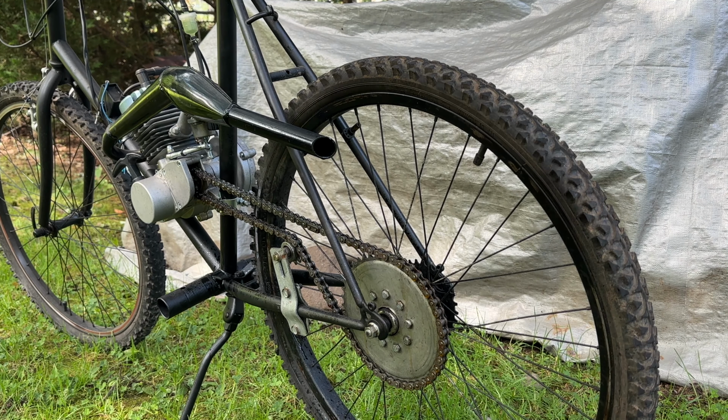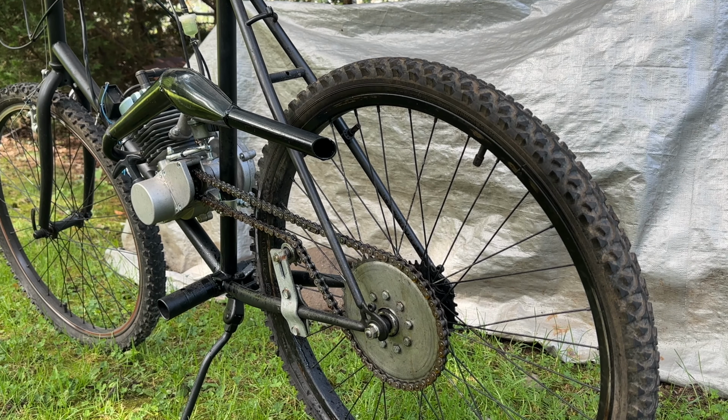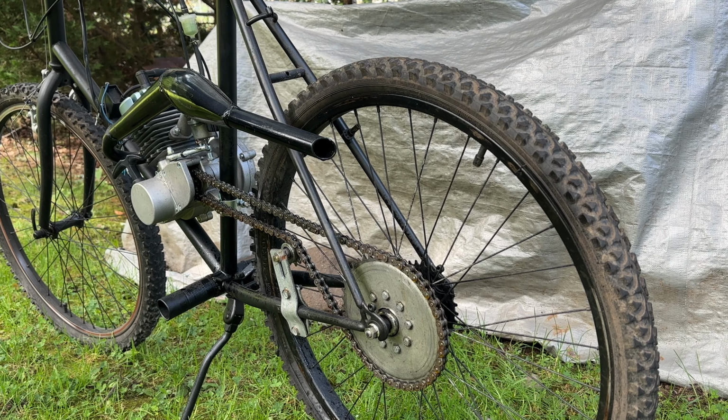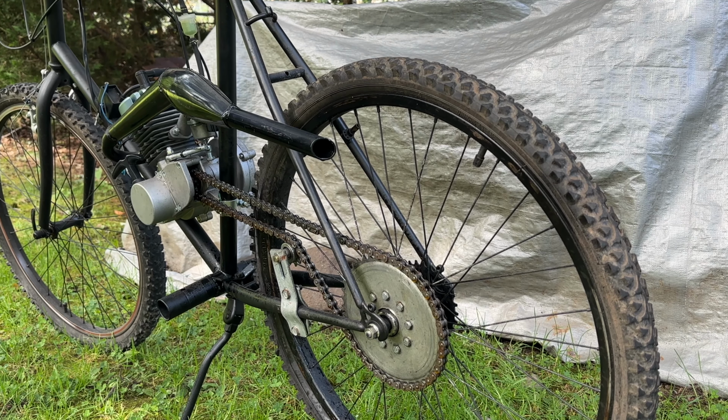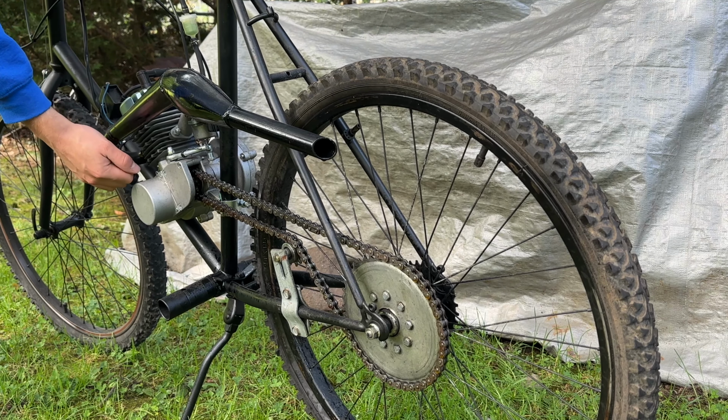Alright, so that's good for that, and then we'll just change that. We'll let it run for a little bit. Probably empty that whole gas tank out. Maybe I'll try to jump on it and ride it, but we're gonna change the thing for the gas tank. Just throw this one out. There we go. Perfect. Now we're just gonna probably just start it, let it run for a little warm up really good. And then maybe we'll ride it. We'll see. Let's do another startup real quick. One pull. Let's see. One pull.